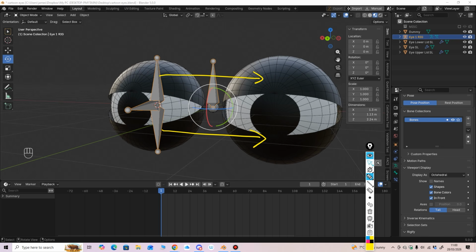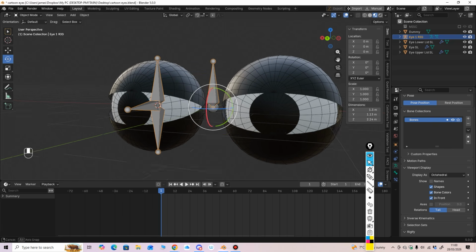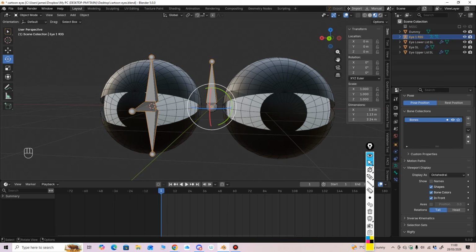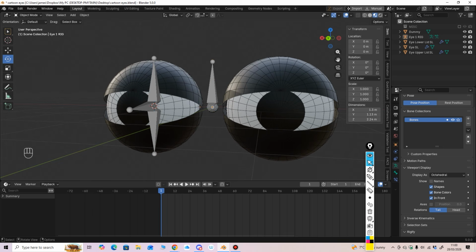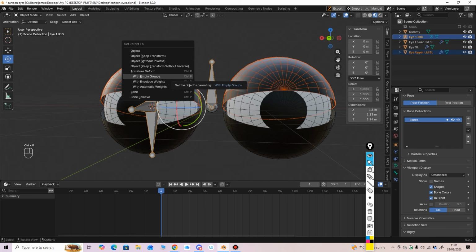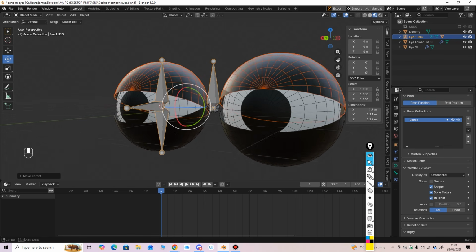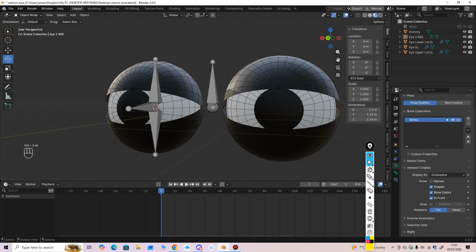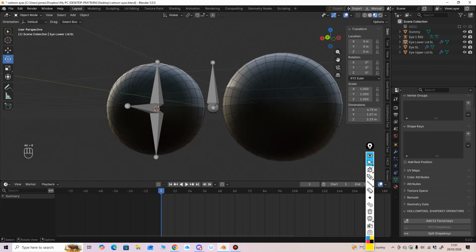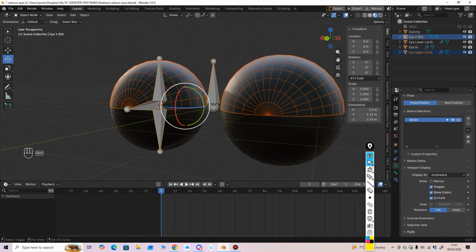We've got our mirror modifier. But really, we don't want the mirror modifier for the eye darts. Thinking about it, let's do the lids first. Let's go to lid mesh, Control P with empty groups. But before we do that, go Alt R, reset everything. You've got no values, nice and clean. So upper lid, rig, Control P with empty groups.